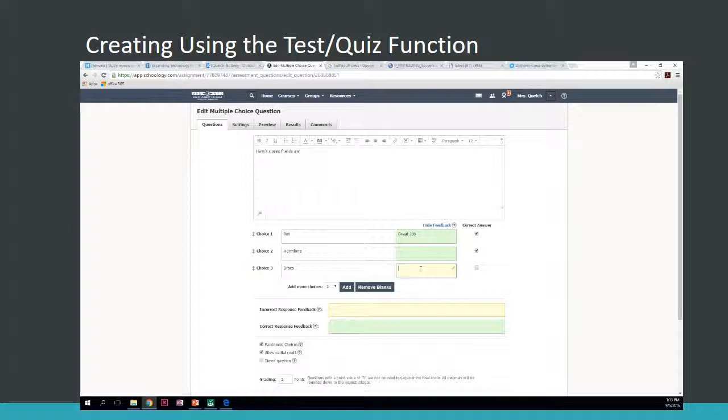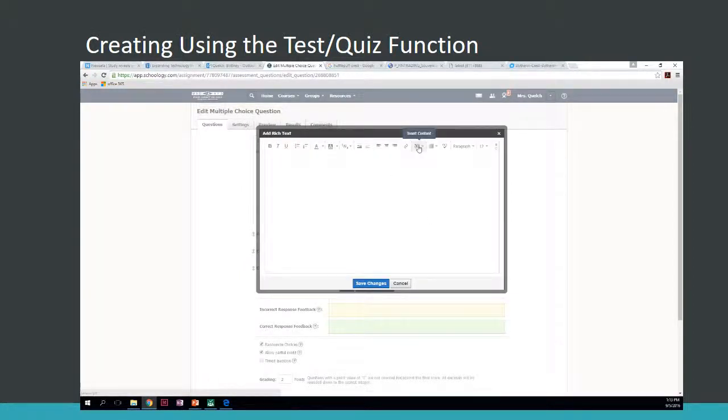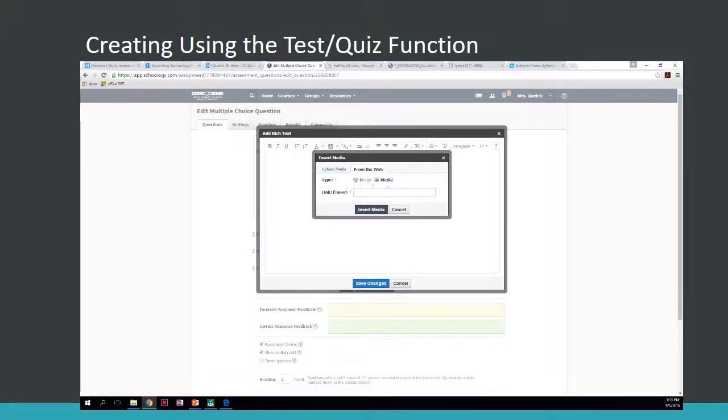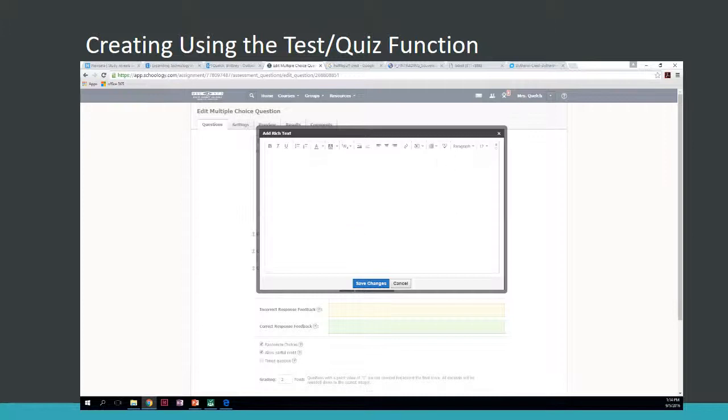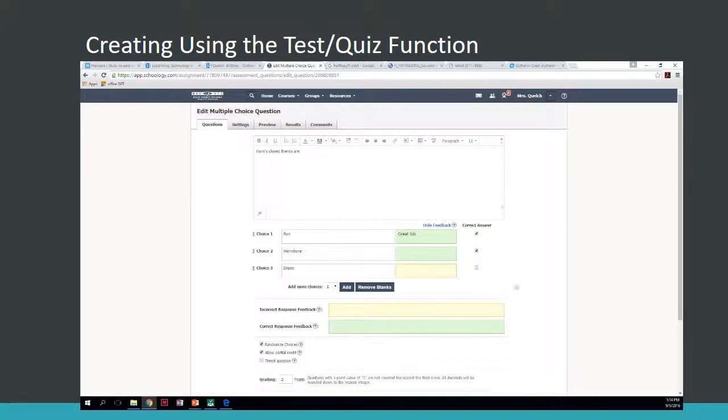The other thing that you can do in this is if you see that little pencil anywhere, you can use that rich text editor. And so now I can come in and I can add images or media. And let's say I want to use media. I could do a video showing students how to answer that question or where to find the information. If it's something that's on the web, you could use like a Khan Academy video and embed it. Or if it's a video that you've made, you could attach that video there to help students. And then it's kind of like an online tutoring system. So you're helping students figure out where they went wrong.